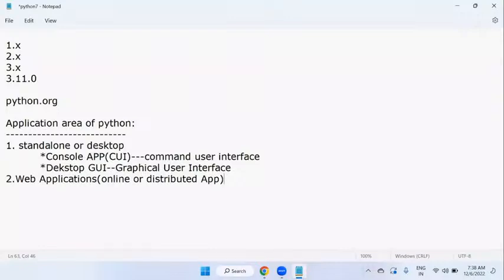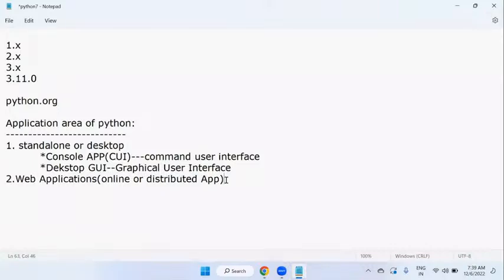The application which provides services over the web is called a web application. For a web application, you need not install any software. Once we have a web address, you can go and type in the URL, and through the internet it will open. So all web applications are available to all users or customers over the world. Around the globe, we are able to access these web applications.